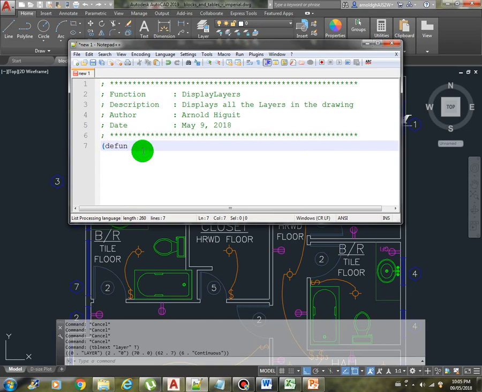We'll call this one display layers. First, we create a variable called flag and set it to true. We will be needing this flag because we're going to loop through the drawing database to see all the layers.